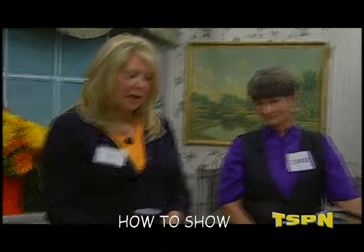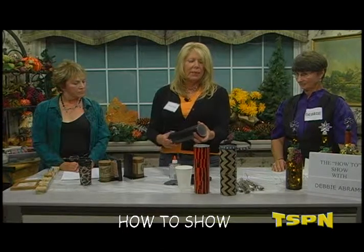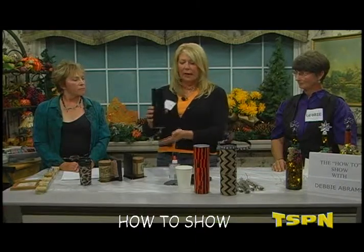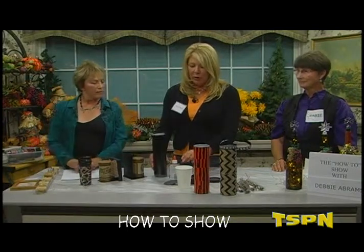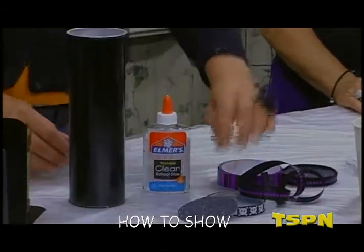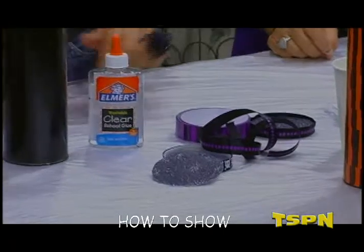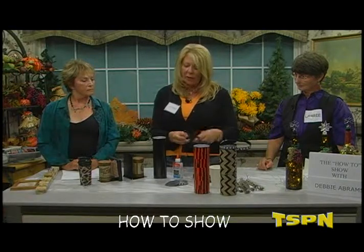So we're going to take an empty potato snack can, and I measured the circumference of it, and it's about 9.5 inches. At that point, I took it outside and I spray painted it black. Now, what you need for this project are very simple things. You need this potato snack can, some glue and scissors, and some glitter paper. You're going to use glitter paper. And you need wide ribbon, and you need narrow ribbon. So that's all it takes to make this project.